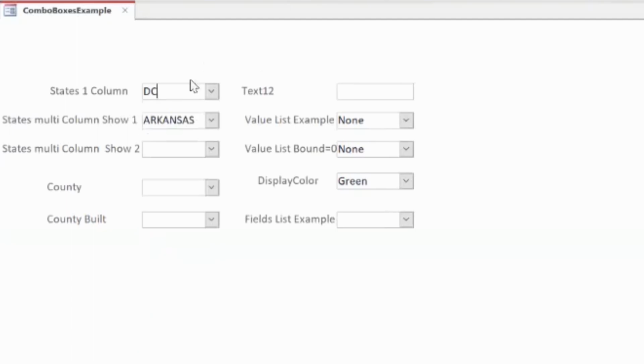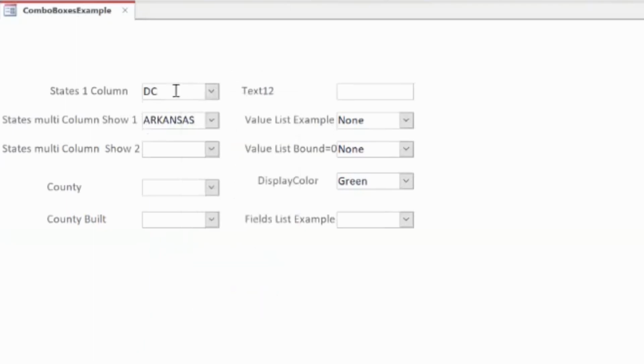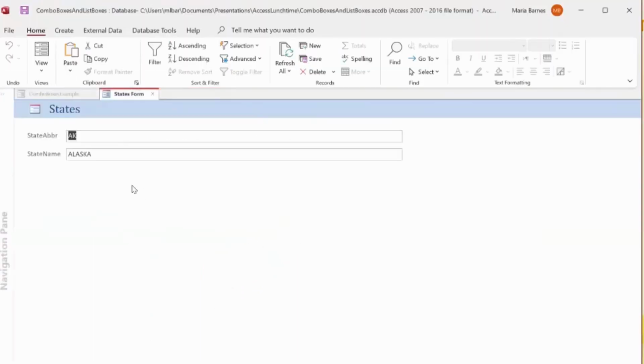The other thing you can do is right click and choose edit list items. So let's see what happens when I answer differently this time. I'm going to say yes. Not really all that helpful to me.